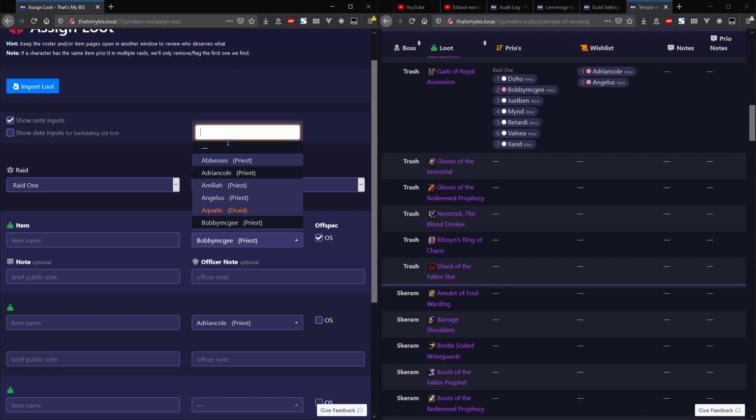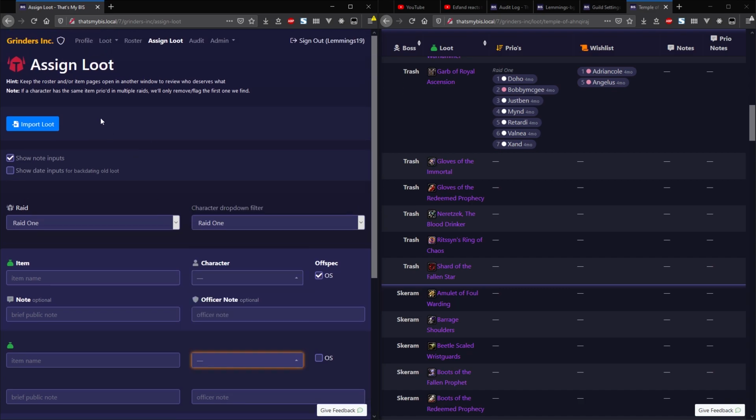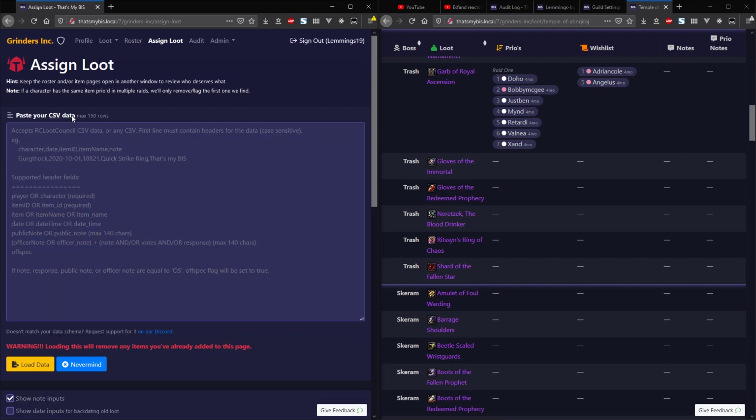But what I can also do is, at the very top here, we have a neat little thing called Import Loot. This is another feature that people requested, and I went ahead and I added. So if I click on Import Loot, paste your CSV data, max 150 rows. What this means is if you're going about in-game and you're playing, and you have an add-on running, like RC Loot Council, that add-on is keeping track of all the loot that's dropping and who's getting it. When you finish your raid, or you finish for that night, or if you go back and you get old data from a week ago, you can come onto this page. You can copy your CSV, your data, from your game and paste it straight into here and hit load data.